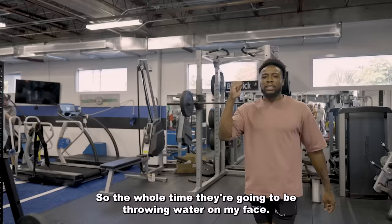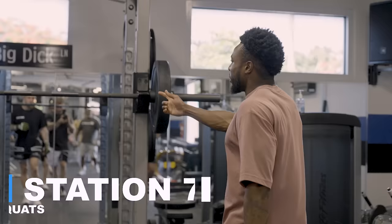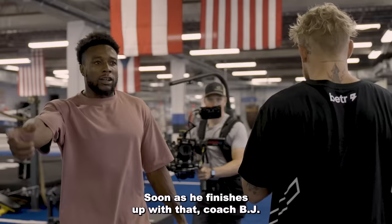After the tire flip, we're coming right in here. We got some nice, good squats. As soon as he finishes up with that, Coach BJ is gonna bring him right here. We're gonna do some hard shots to the body, tap the body. One minute body punching. Hasim, I'm coming for your body, fight night.